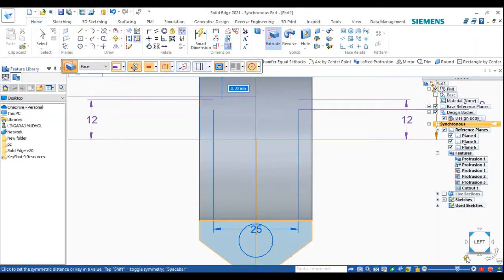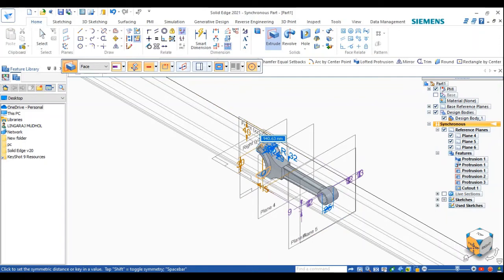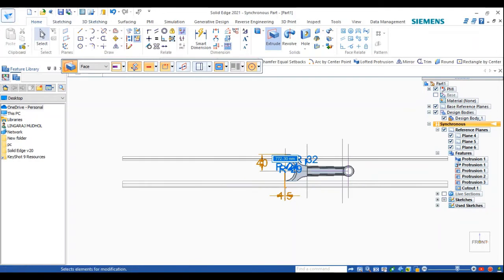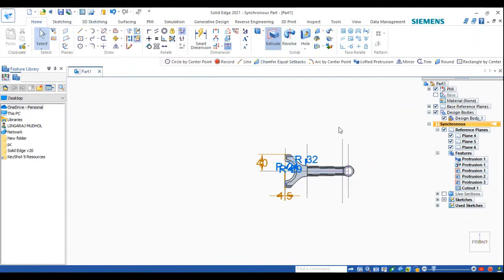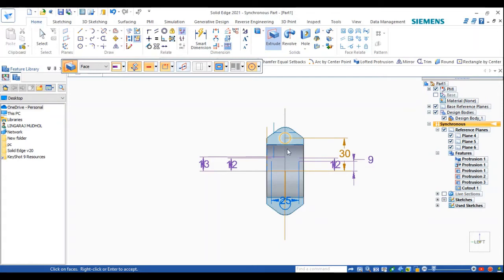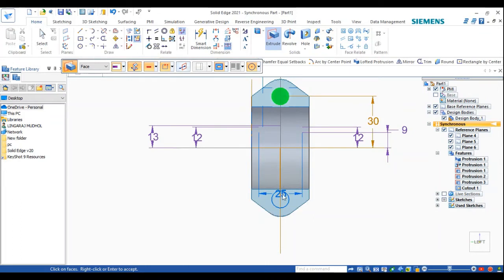So I'll just click this. So it's totally wrong. Okay, do it. Just cut option, come back.